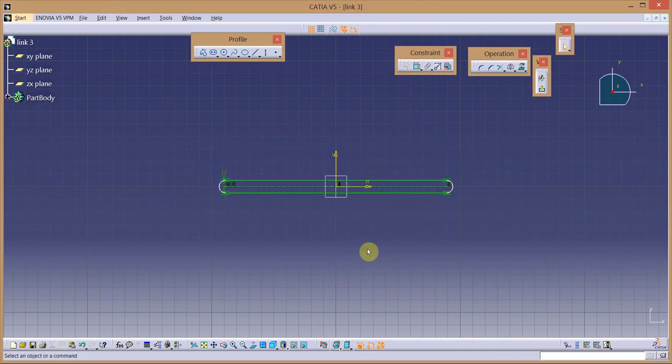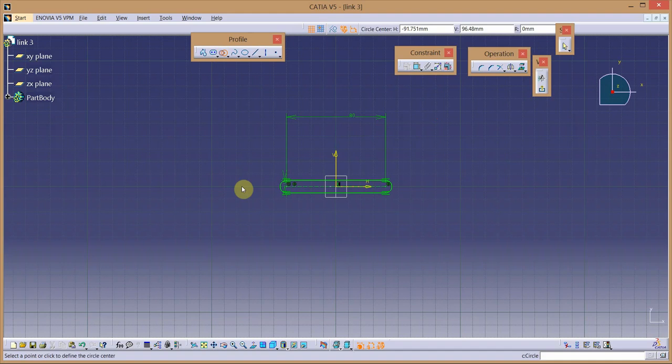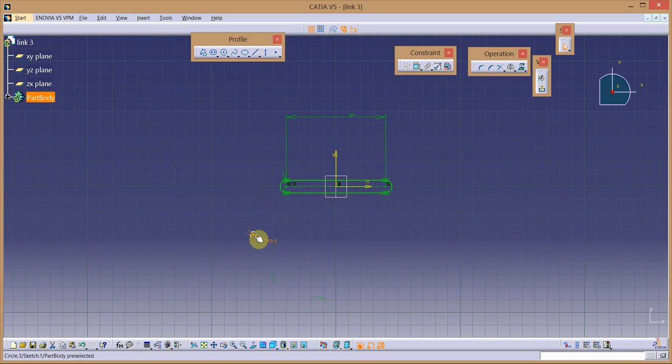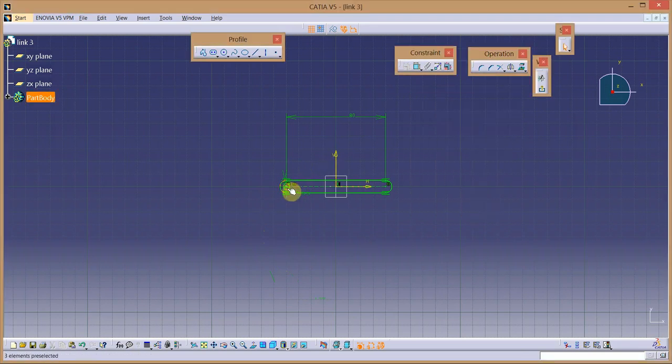Dimension the radius as 5 millimeters and center to center distance of these two circular arcs as 80 millimeters. Create one circle having diameter of 5 millimeters. Make it concentric with one of these circular arcs. Create one more copy using mirror tool.